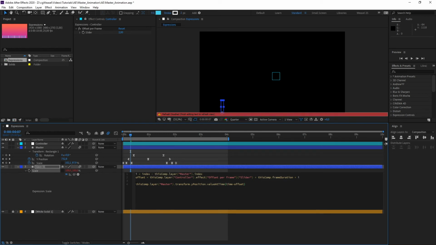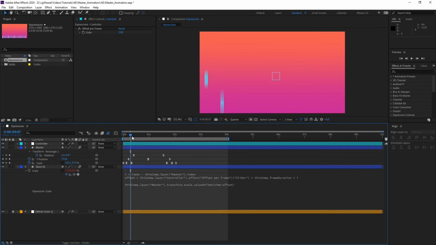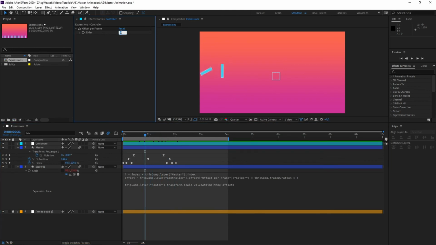And now all we do is we mark this one right before the dot of valueAtTime, and we just use a pick whip and pick whip the scale. And it's going to change it to scale. We could also type this, but you know. And now this is also working. Boom, now the scale has an offset of 2 because we still have a 2 in our offset slider here. Make this 1 again.